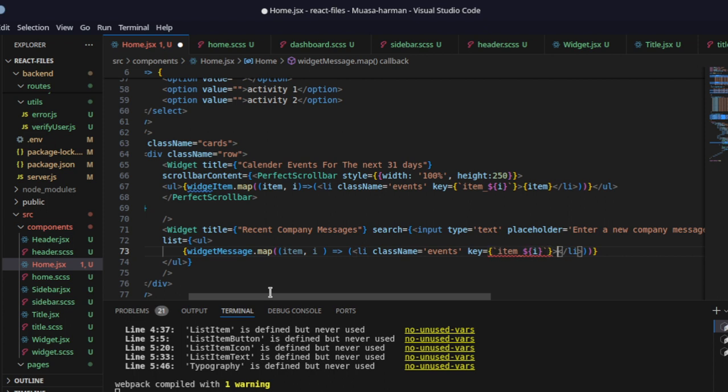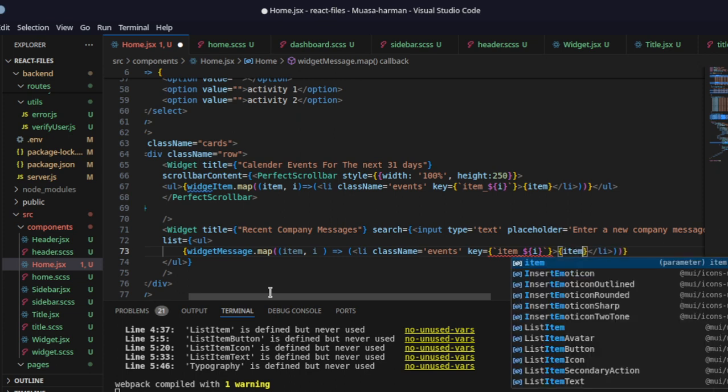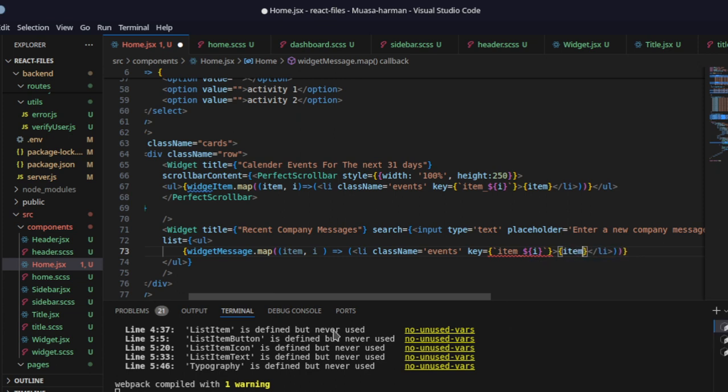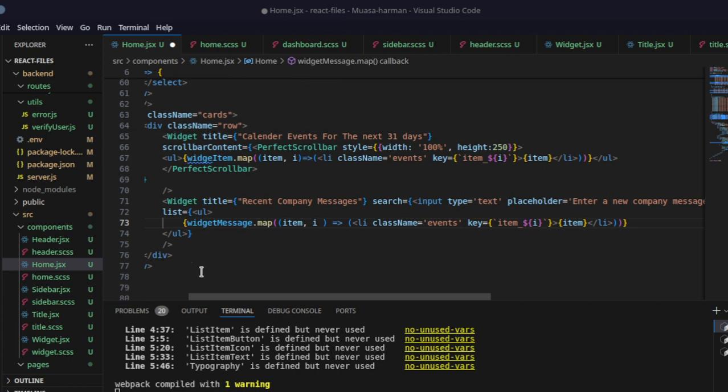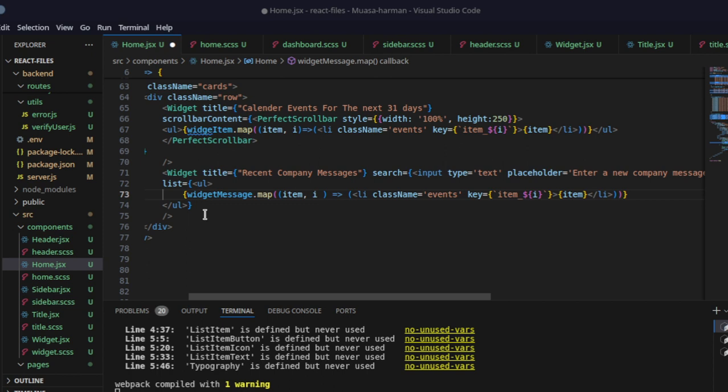Then what we really have here? We will have an item. Key is going to be... so another list. This is another unordered list.